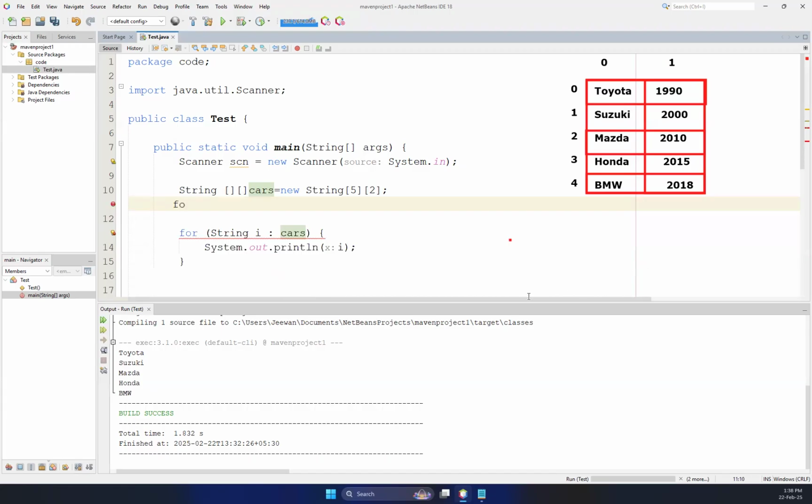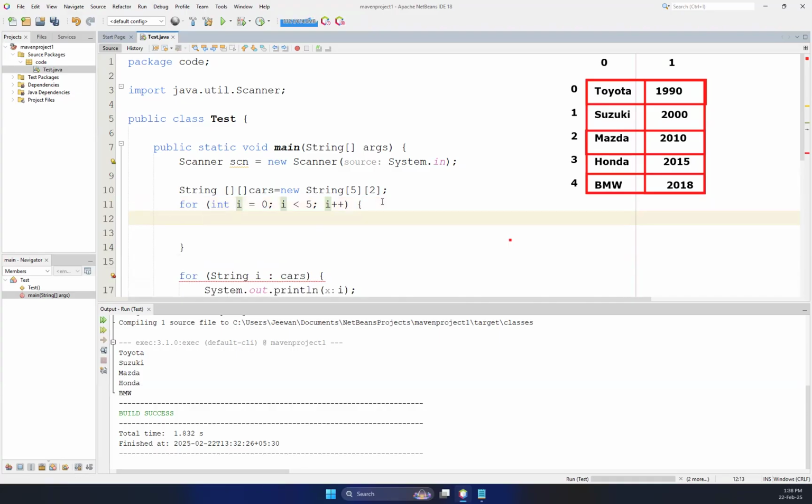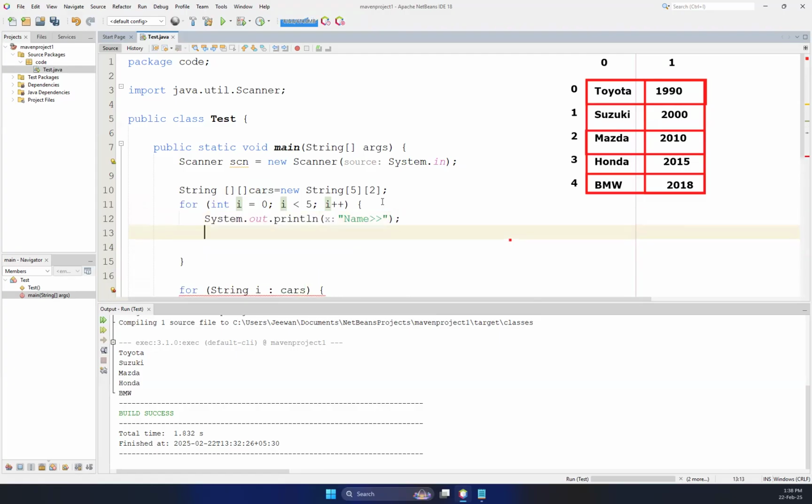Then let me have the for loop first. This only runs for 5 times, no? Then I'm going to ask the user to enter the name. And then I'm going to assign that value to cars i, 0th index.